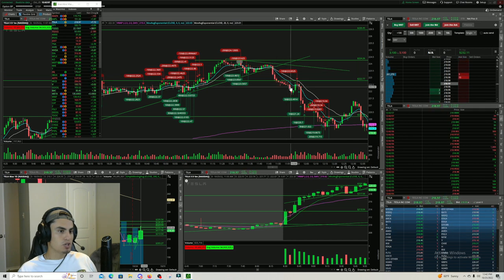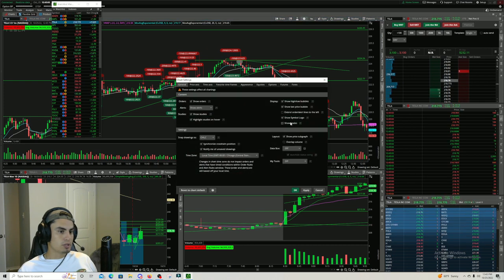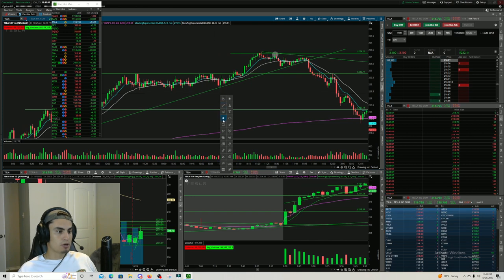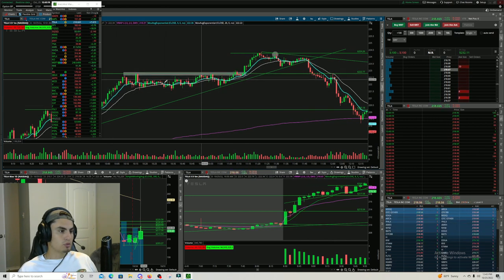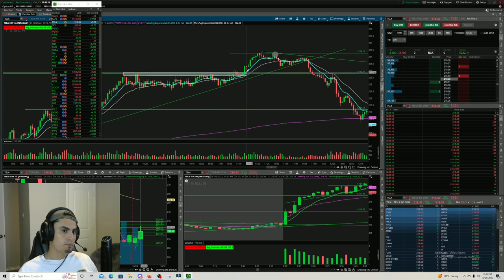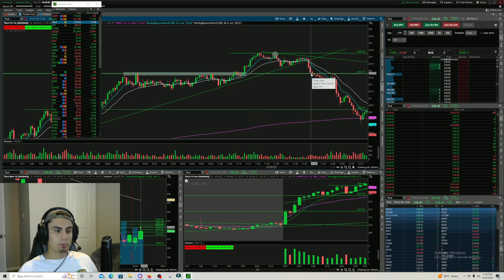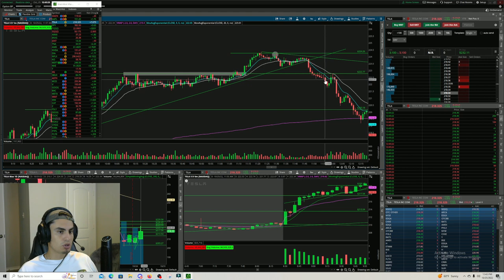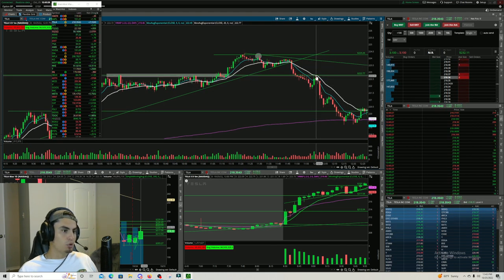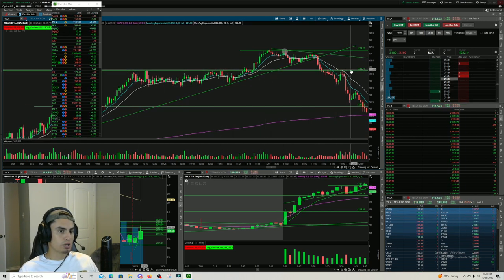Now, this one, I didn't want to chase it. I was kind of looking for a retest here and then fail. But I saw this previous support right here. I don't need moving averages to see what's happening right here. I see this, right? Where we got stuck, stuck, stuck, stuck. Finally, boom, explodes. And then now it's flushing, flushing. Kind of bounced there a little bit and then flushed under it and then drops pretty heavy. And then this thing bounces right back up, all the way up exactly to that same zone, to the same horizontal line right here.